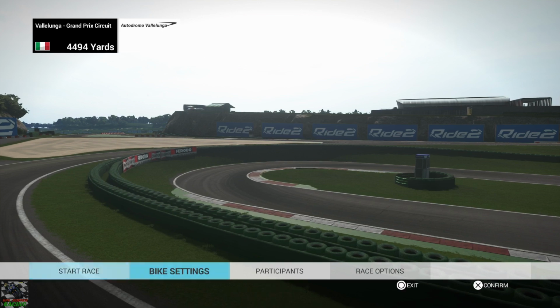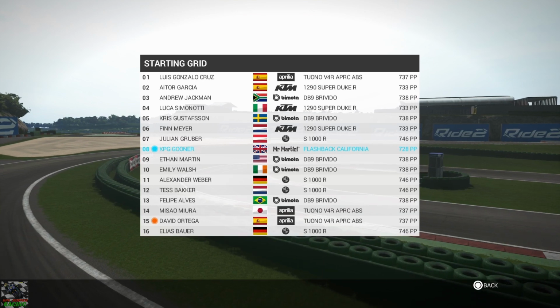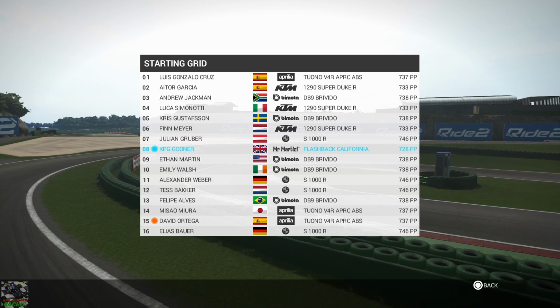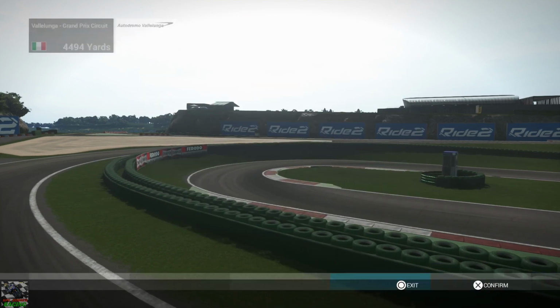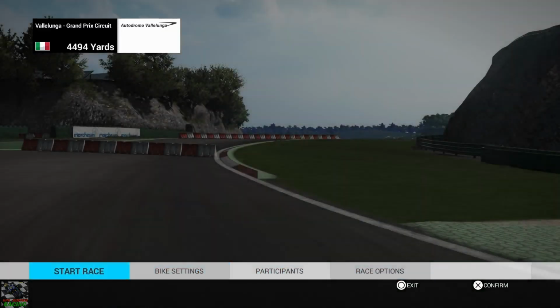Right, so here we go with the race. We're going to race around Valonga. Let's just check out what other bikes are in this race. Oh god, it's quite a strong lineup of bikes, and it has the lowest performance points of any bike in the race, but I don't think that's going to matter. I think this one is going to be pretty damn decent, so let's get straight into it. So here we go.